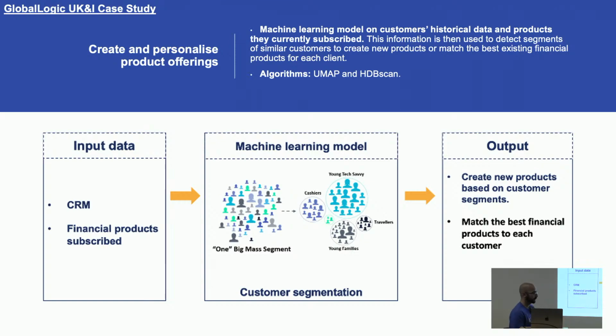So for instance, do you have a mortgage with this company? Do you have a loan with this company? Do you have a credit card with this company? We put this into a machine learning model along with things like, are you male? Are you based in the UK? All that sort of stuff. How many accounts do you have? You group them into different types of segments. You can either do something like this, or these patterns, these groups that have fallen out here, they can actually organically fall out of the data.